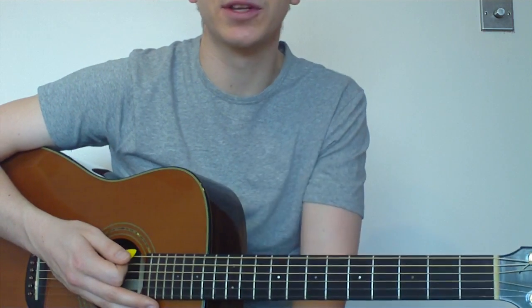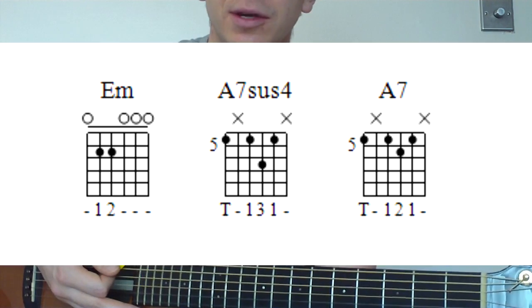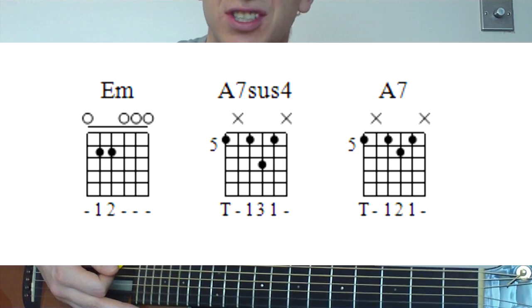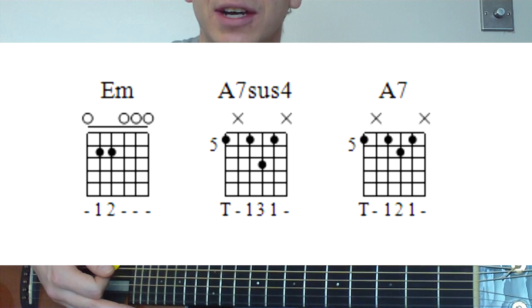Pre-chorus. What we're going to do now is just 2 chords, so this shouldn't take too long. Pop up the chords now for you. As you can see, we're going to do just a standard E minor chord, really easy. And then after that we're going to do an A7 sus4.